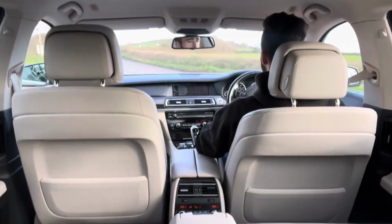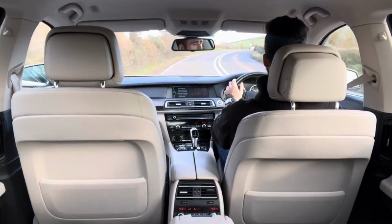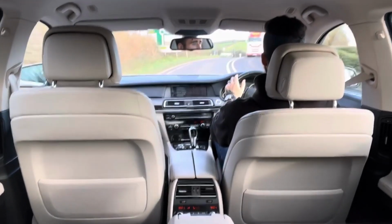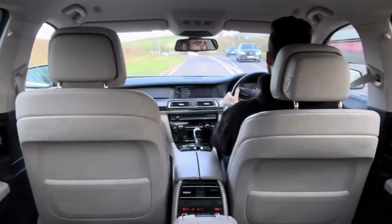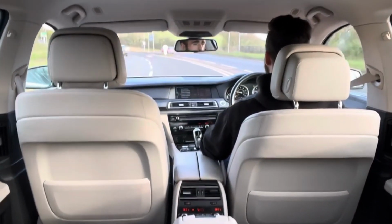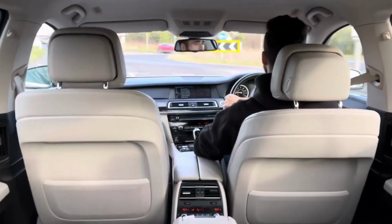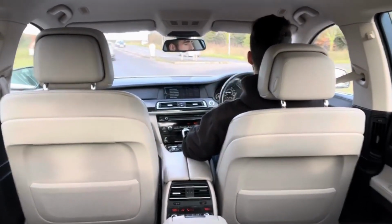Does it have rivals, and are they worth considering? Well, absolutely. I'm yet to drive an S-Class. Of course, down the line it'd be worth checking my other reviews to see if I do, but that is probably this car's main rival, which I would like to review as well. The A8 doesn't quite do it for me. It's a bit normal looking, just kind of like a big A4, which I guess you could argue about Beemers as well, but the 7 Series has always set itself apart more to me.